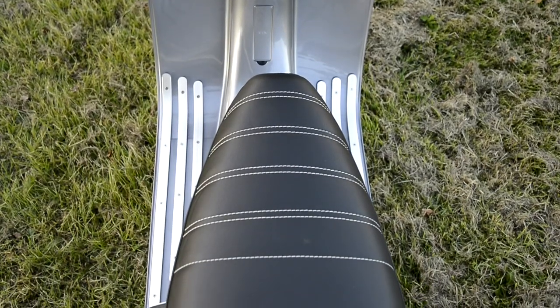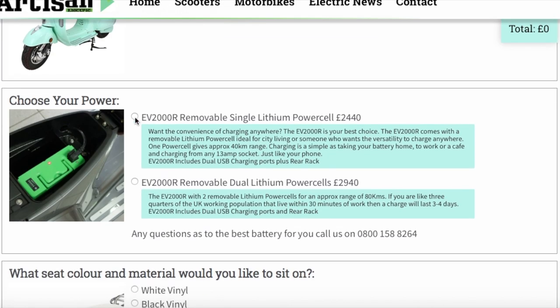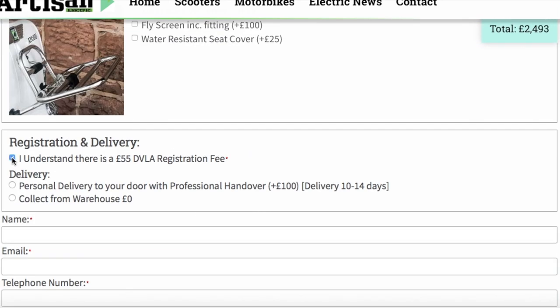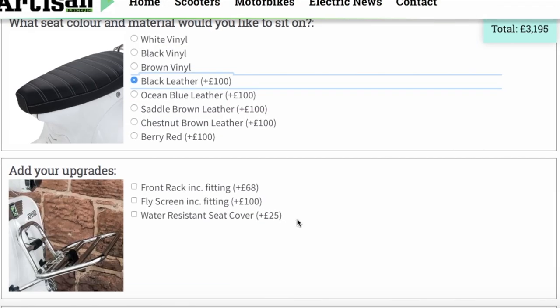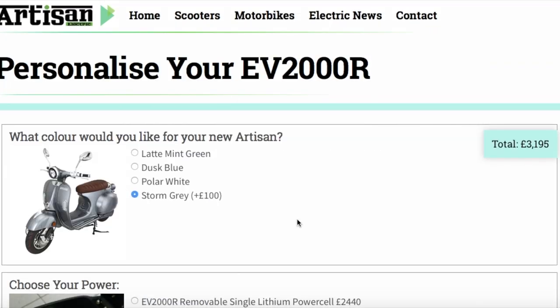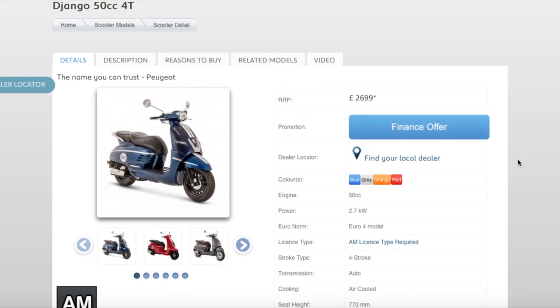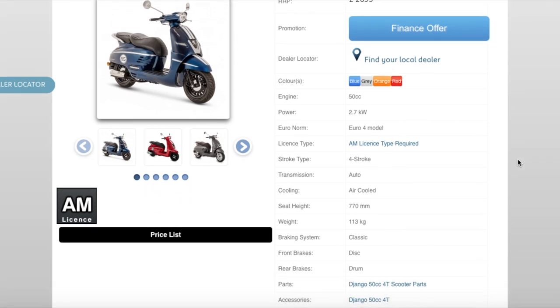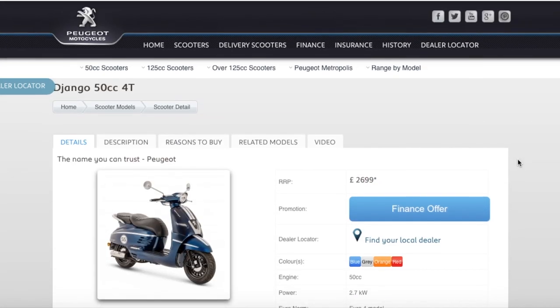It carries a minimalistic retro design throughout, as seen here, and is equipped to carry a pillion passenger. In its cheapest form, with no options, it comes in at £2,440, and you can add extra batteries at £500 each. However, if you want the model I'm testing here with its options, it comes in at £3,195. To give a comparison, this equivalent 50cc moped will cost you £2,699. I'd say one service and 6 months of fuel, you'll have your money back if you went for the more expensive EV2000R that I'm riding today.